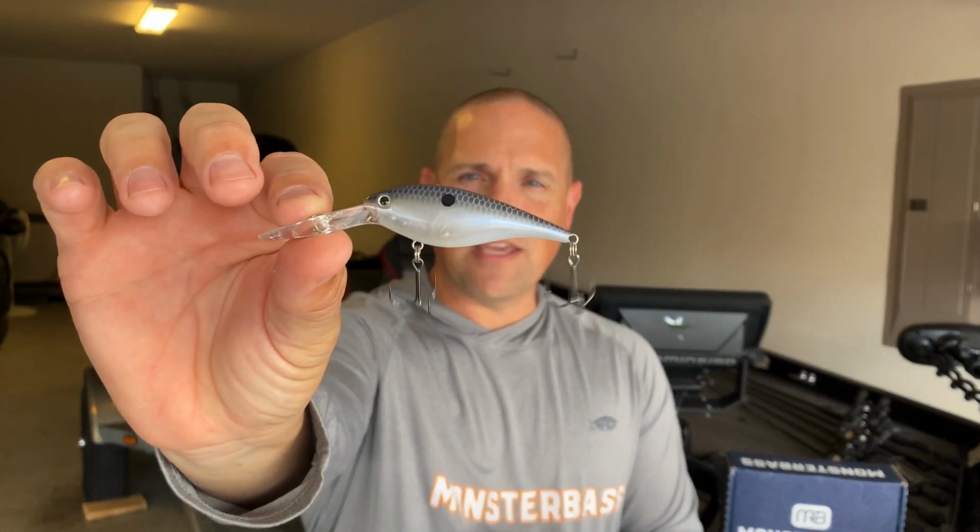Now, on their way in the transition, they're going to stop at different places such as docks, creek channels. So they're not quite all the way there yet, but they're getting there. Good news, they're getting there. So in the meantime, you've got the transition. This month's box was packed full of baits for the fall transition, and even into winter. And one that I want to highlight is the Lucky Shad by Strike King.